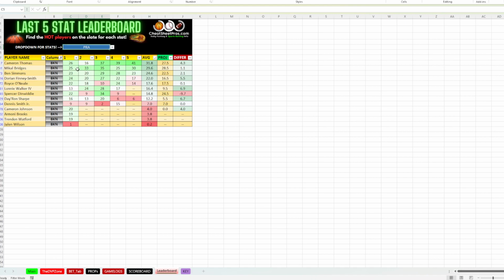Looking at this, I would say, okay, Cam Thomas, Mikal Bridges, they're probably your top 2. And when one goes down, the other goes up. So here, Cam had 39. He was down to 25. But when Mikal went up to 33, Cam went down to 16. So what I would not do is take both of these players at the same time over 30 plus. That does not look to be a good bet. But you could take one of them and say, okay, that's pretty consistent. You could come over here to Ben Simmons and put him at 18 plus, 20 plus. He's been doing that pretty consistently, but that's how I build my same game parlays.